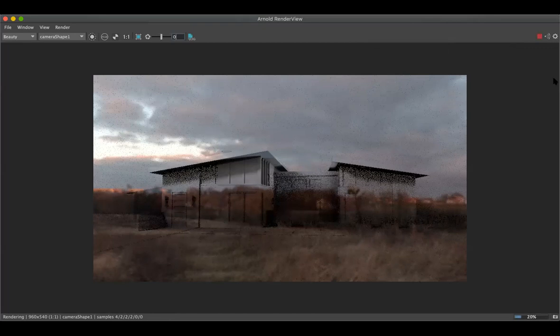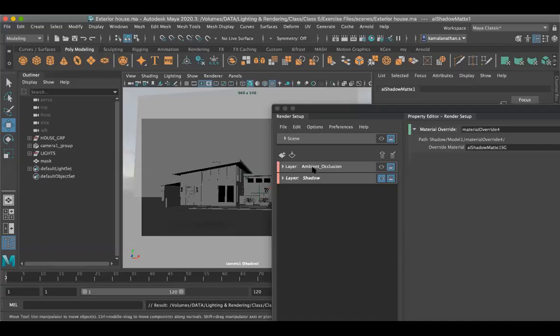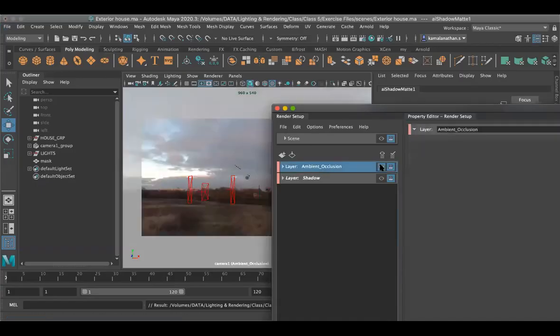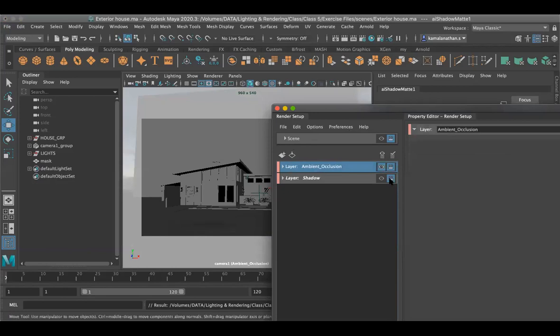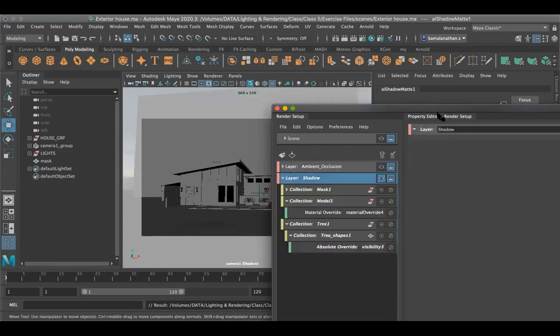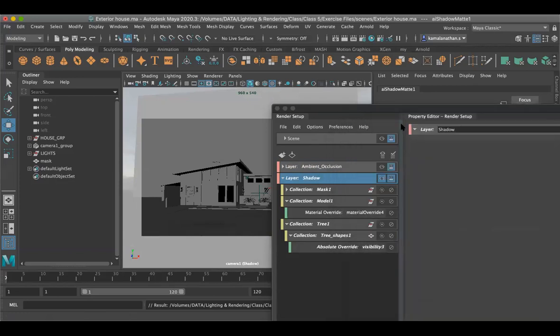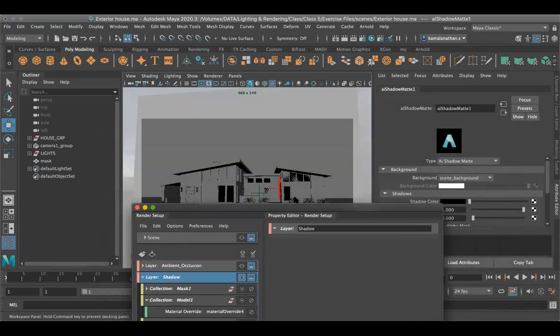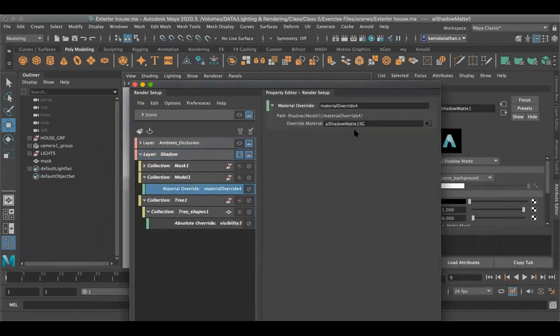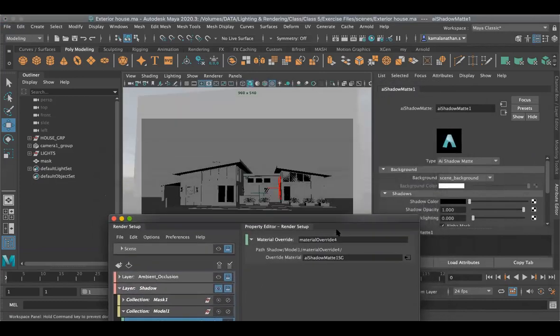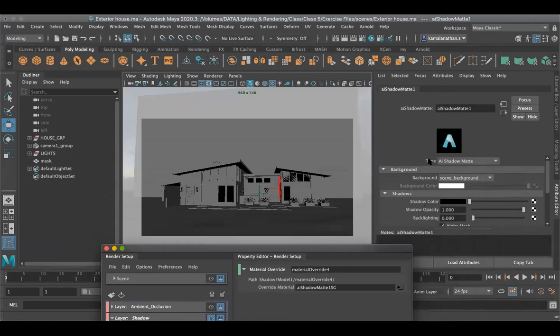I'm just getting the sky detail and everything, though I'm using the previous ambient occlusion. In the ambient occlusion, I cannot see the sky, but in the shadow, I can see the sky. For that, look here: when you create a shadow pass, in the attribute editor you can see AI shadow matte.